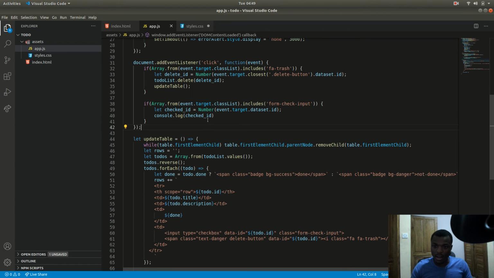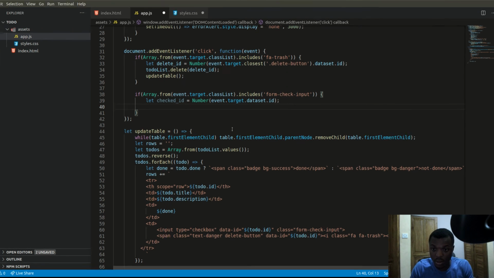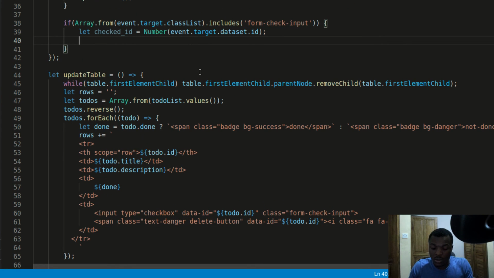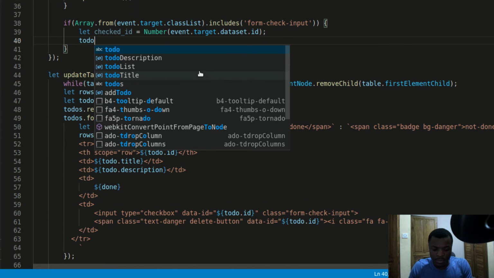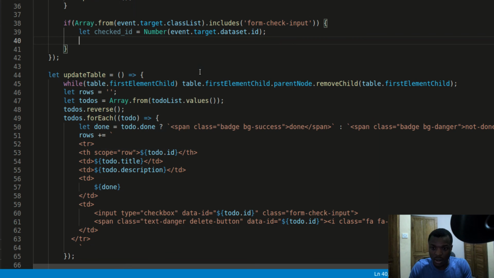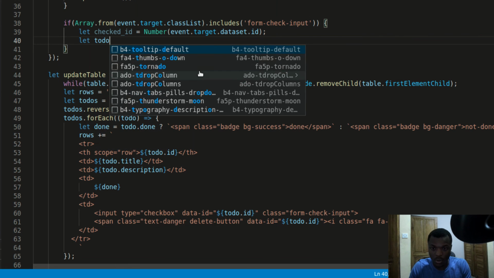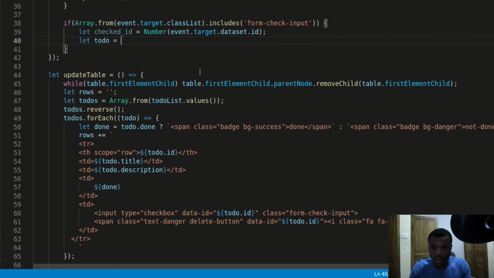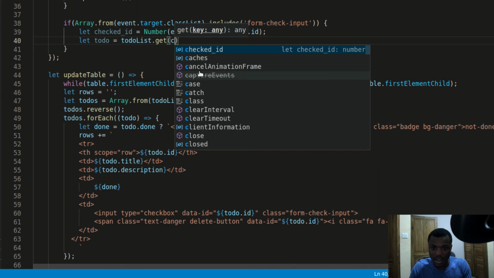The last thing I want to do is to actually update the to-do and get the state. So I'm going to let todo equal todoList.get(checkID).